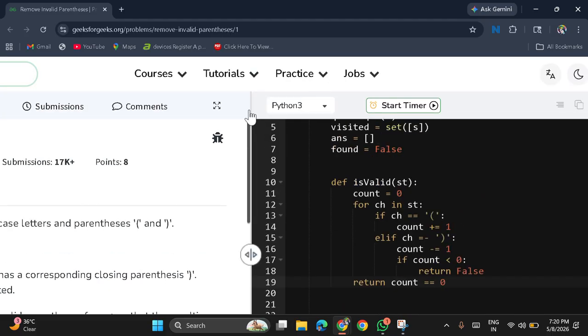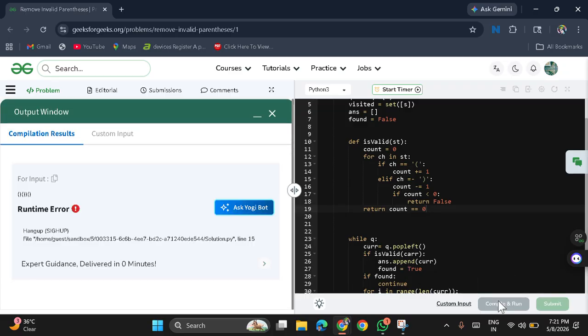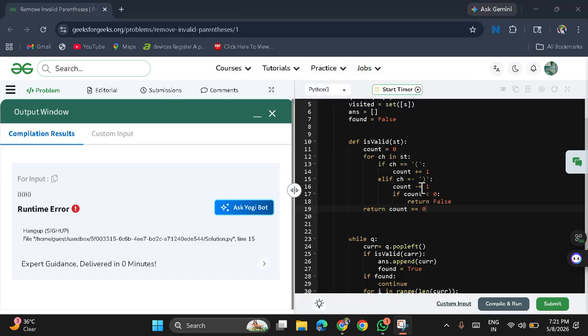So let's try to run this. There is some error, let's check it. Sorry, we have to put a double equals. Then try to run it.